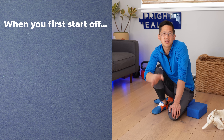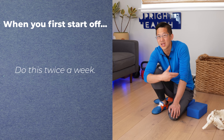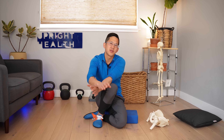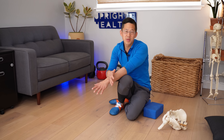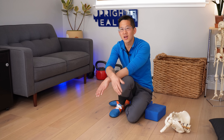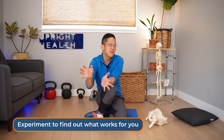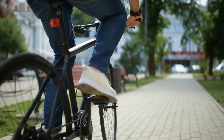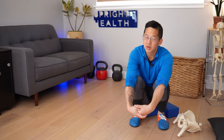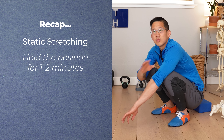When you first start this stretch, I'd suggest doing it just twice in your first week — like Monday and Thursday, or Tuesday and Saturday — so you can get a feel for things without crippling yourself with soreness or instability. Start with just static stretching for the first week or two to get used to the positions, then when you feel comfortable, start using the contract-relax techniques. If you have really stiff glutes, you might find you can do it every day and it feels great, or you might prefer just three times a week. For me, sitting in chairs, riding bikes, and surfing all tighten up my glutes, so I stretch more often than once or twice a week to keep them happy — but your mileage may vary.